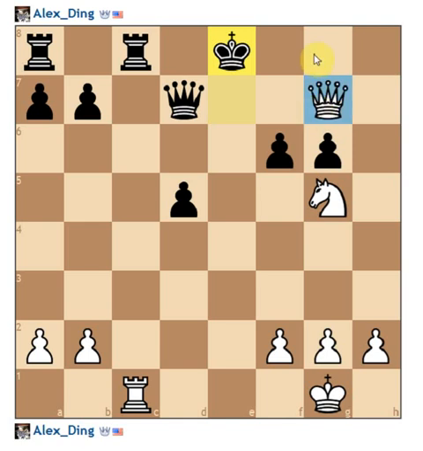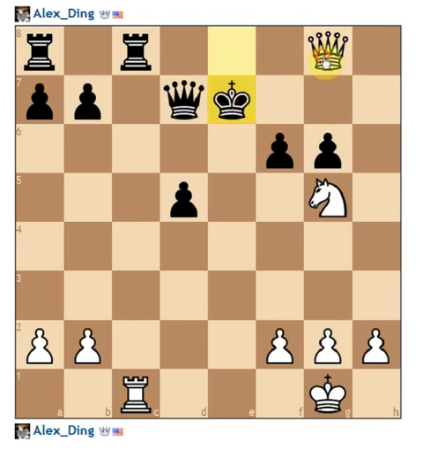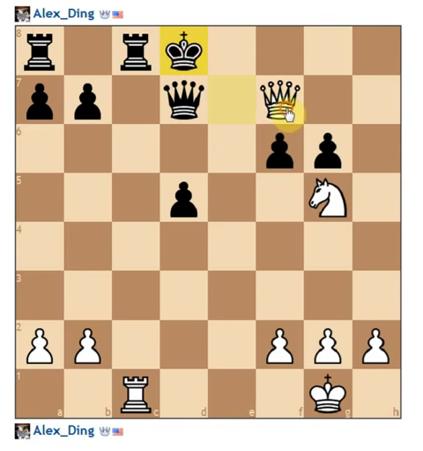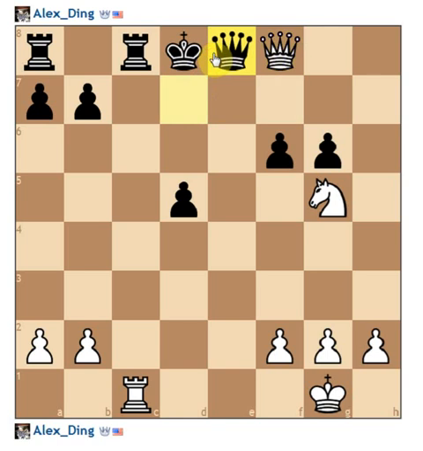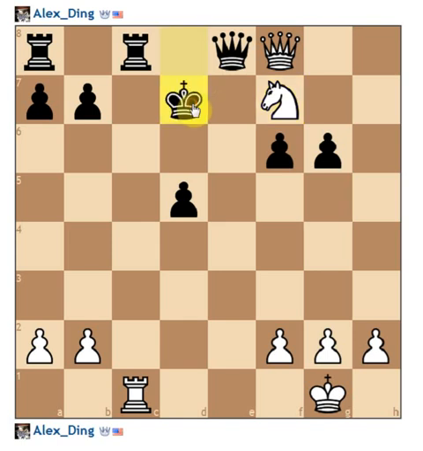Queen g8, I believe again, check, king e7, so slowly working its way next to the king. Queen f7 check, and it's already looking very dangerous. Rook d8, queen f8 check, queen e8, and then knight f7 check. Now after rook d7, queen d6 is checkmate.